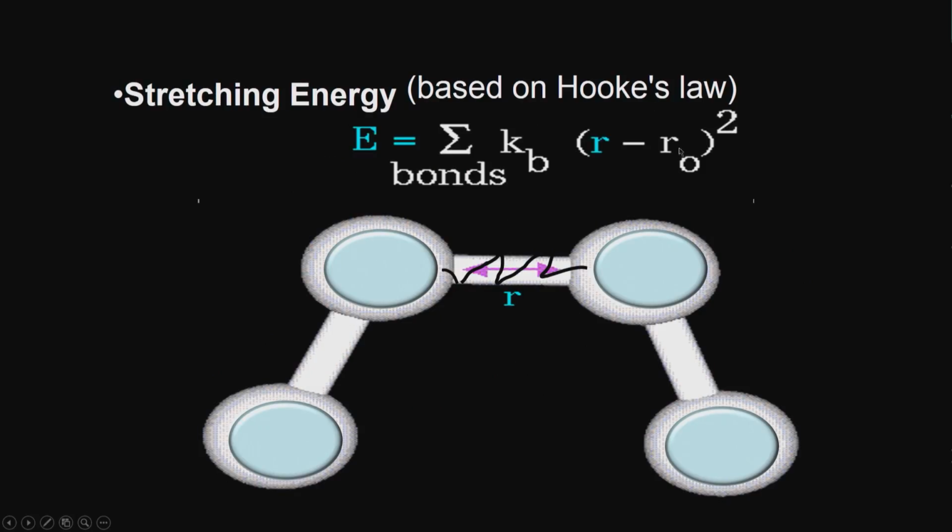Stretching energy, E is equal to the summation of Kb (r minus r naught) whole square. Here r is the distance between these 2 atoms, r naught is the equilibrium distance, and r minus r naught is the distance you have stretched, how much it has been elongated or even compressed. Hooke's law, as you know, goes as delta x square, so that is why you have a square term. Kb is a constant, and you are doing a summation because there could be many bonds, so many stretchings happening. That all adds up to this energy. So, we have parameters Kb and r naught, and we need to know them. Depending upon the type of atoms, the r naught will change and Kb will change.